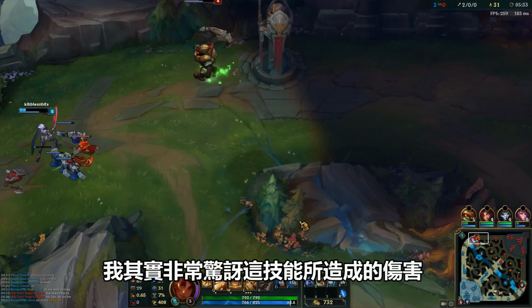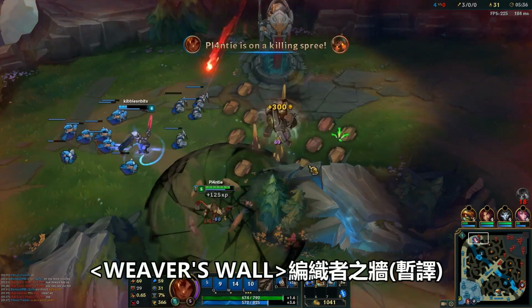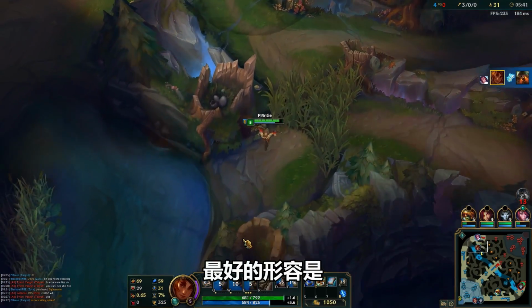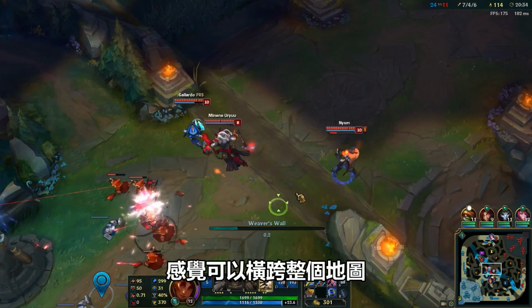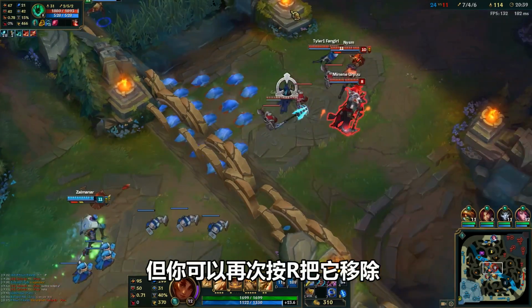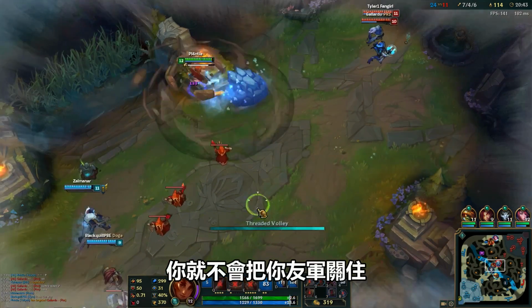And I was actually surprised as to how much damage that did, but then again, the ultimate Weaver's Wall is a non-damaging ability. So what is it? Well, the best way to describe it is a global Anivia wall. There you go. At max rank, it feels like it reaches across the entire map. When you've created it, it's going to stay there for like 6 seconds, but you can decide to deactivate it by pressing R again, and then it'll disappear, so you don't have to lock your friend list in somewhere.